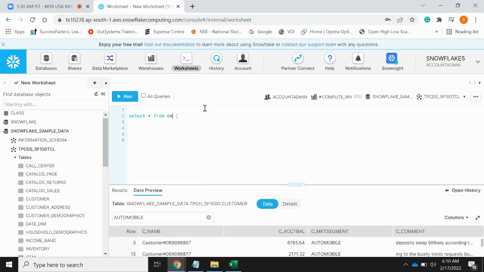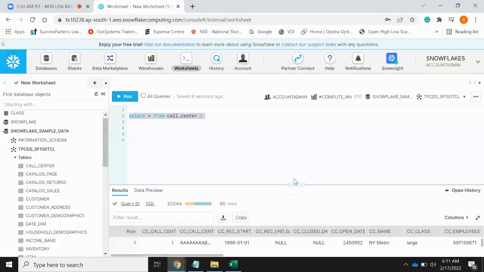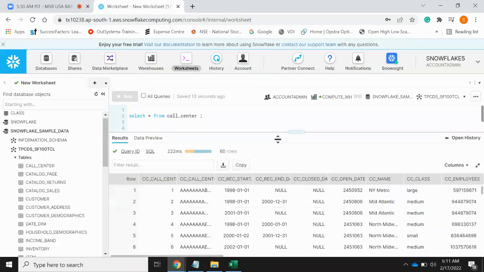Call center. Now observe this, when you want to run this query, you have to give the semicolon, and then select it and run. See this, you can see the data related to call center, right?